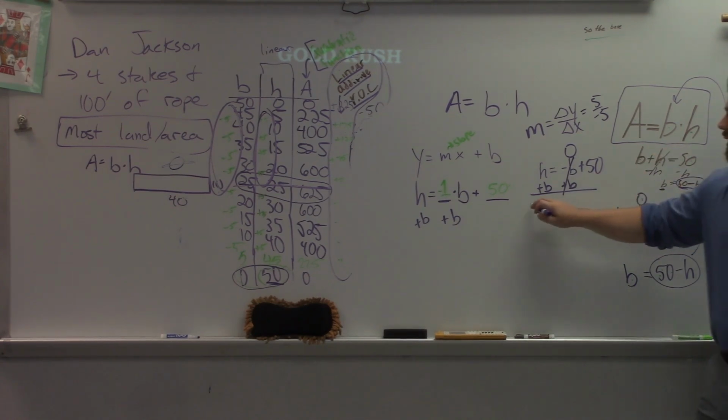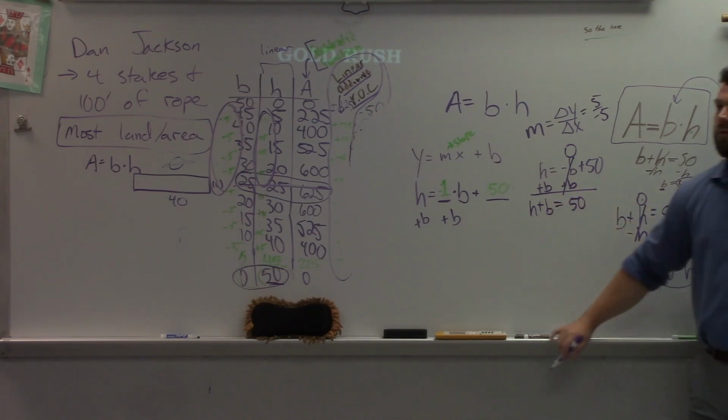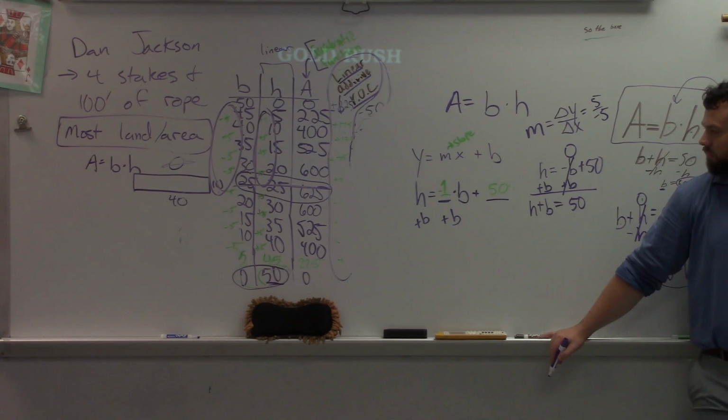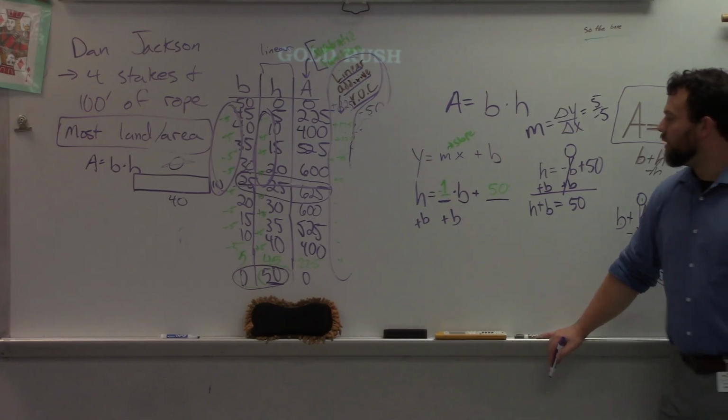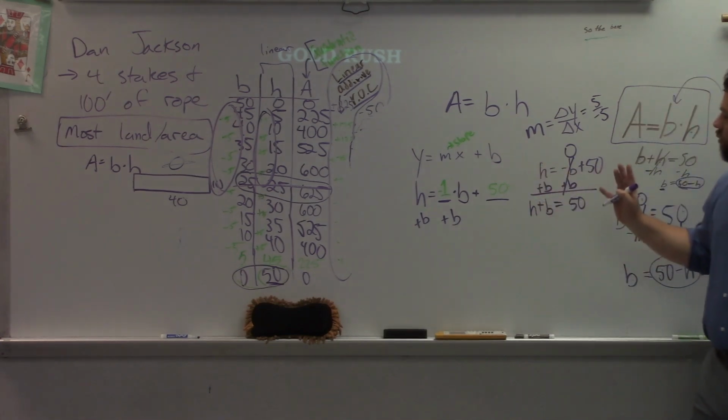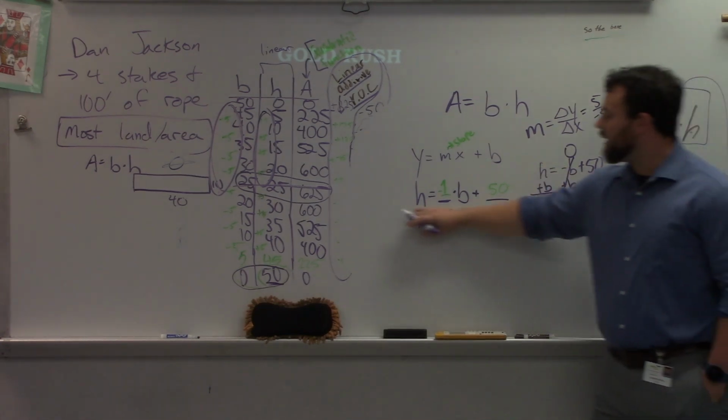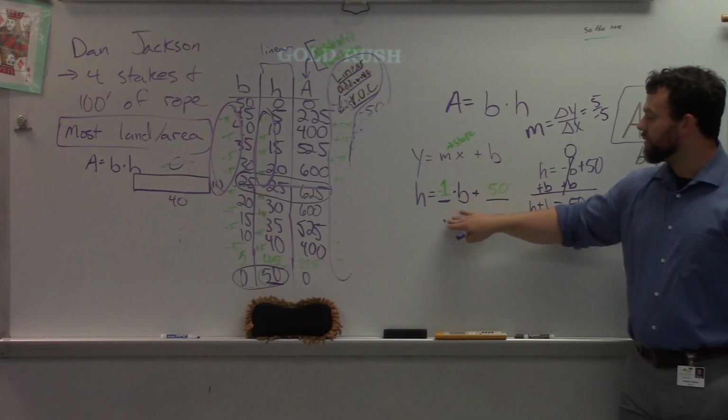0. The reason I'm pointing this out is h plus b then would equal 50. Hey guys, did the height plus the base always add up to 50? Look at that table. The height plus the base was always 50, wasn't it? Okay? So, I want us to recognize these details. They agree with each other, and I just want to see that. But again, if we recognize it's linear, y equals mx plus b.